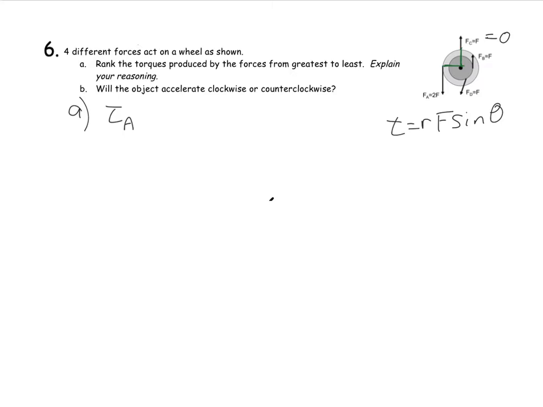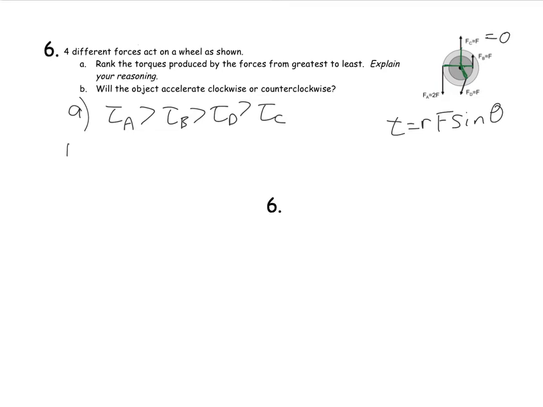So I'm going to move on and look at the difference between B and D. Same force, same radius. The key difference, though, is that angle. B is perpendicular, whereas D is not going to be perpendicular. So we're not going to get as much torque with D. Remember that 90 produces the greatest amount of torque. So A is going to be greater than the torque produced by B, which is going to be greater than the torque produced by D, which is going to be greater than the torque produced by C.